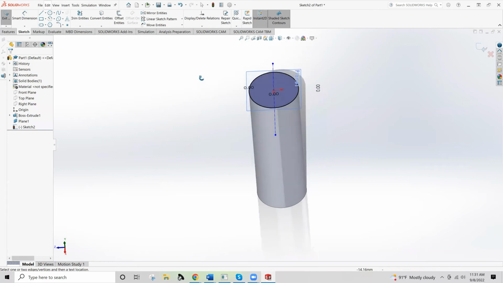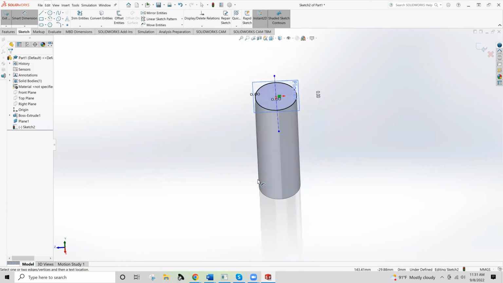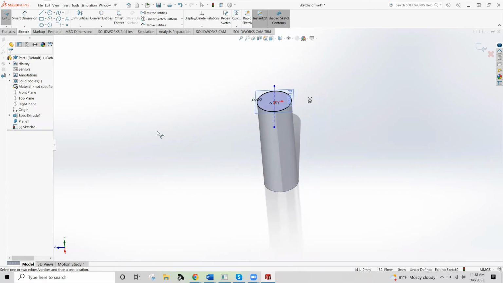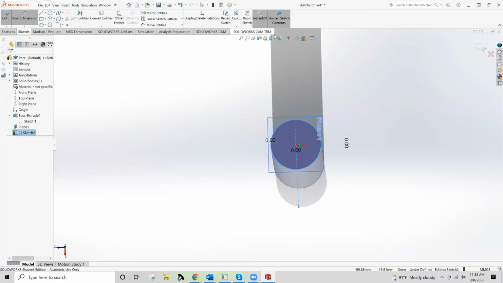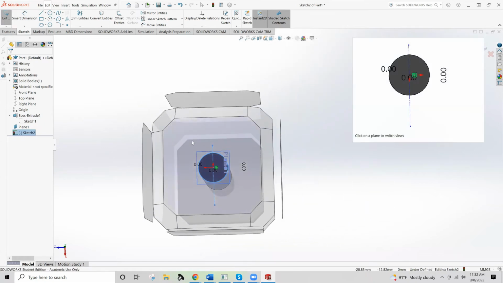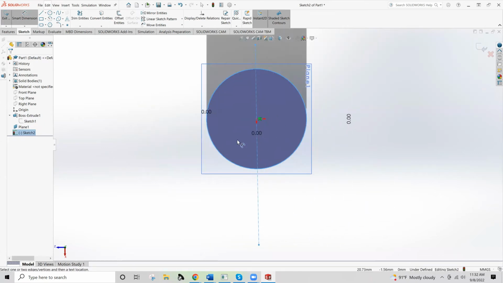So it knows, even though this is now at the top of our cylinder and it's separate from this other sketch that we were working on. So there's sketch 1. Here's sketch 2 that we're working on now. This is fully defined. So this is very, very important for what we're going to be trying to do. So you want to be very, very mindful of the view and orientation when you're working on things.